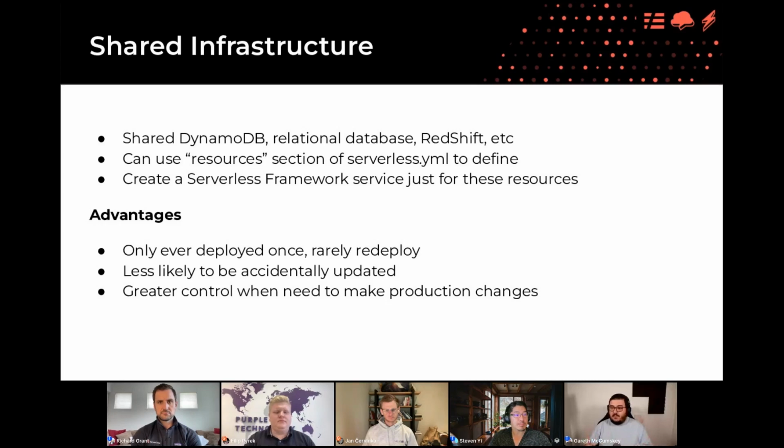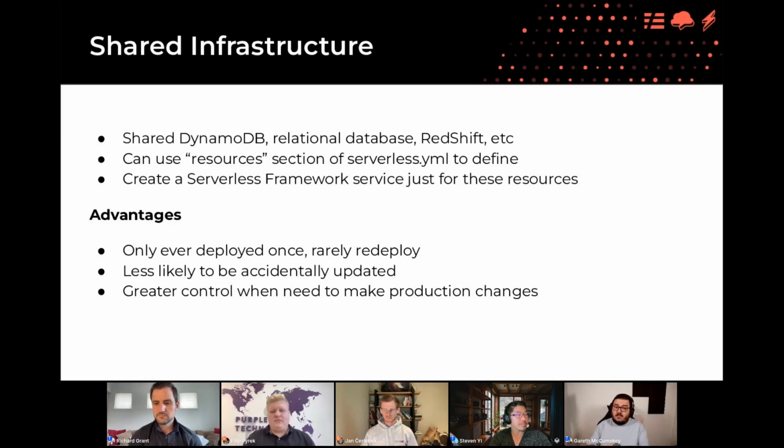Because the model with Serverless Framework is that you can define these in your resources section in your serverless.yaml file with CloudFormation, and that's a great feature to have. However, these shared resources don't have a home service. So how do you know where to store these, where to configure these? You can't configure them across every service because then you end up with conflicts because they already exist from a previously deployed service. So how to manage that cleanly? A lot of organizations use alternative infrastructure as code tools, which is a tactic that is plausible.